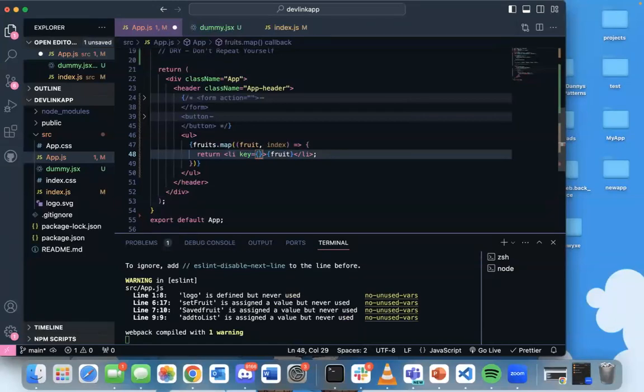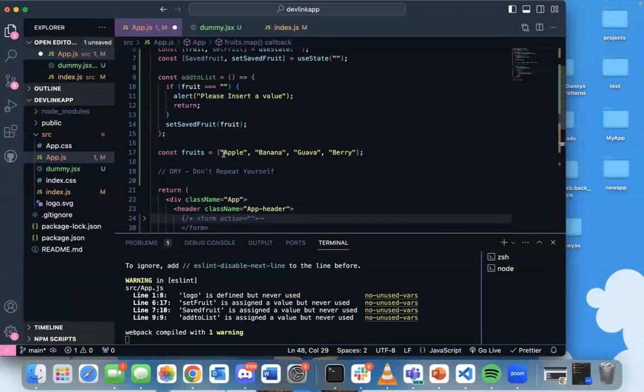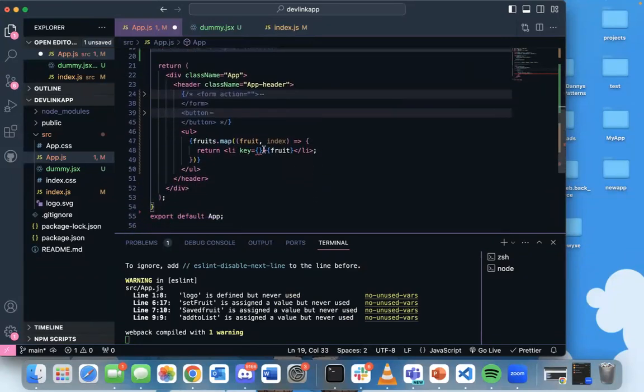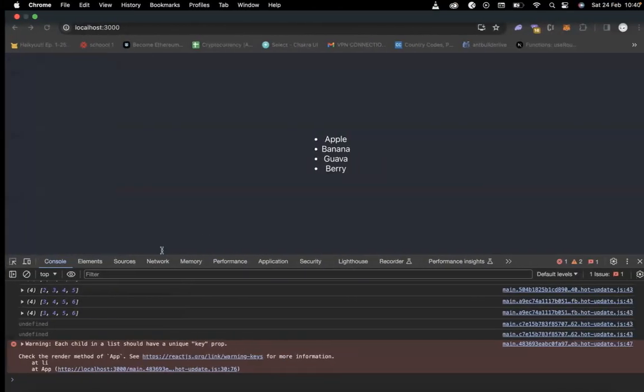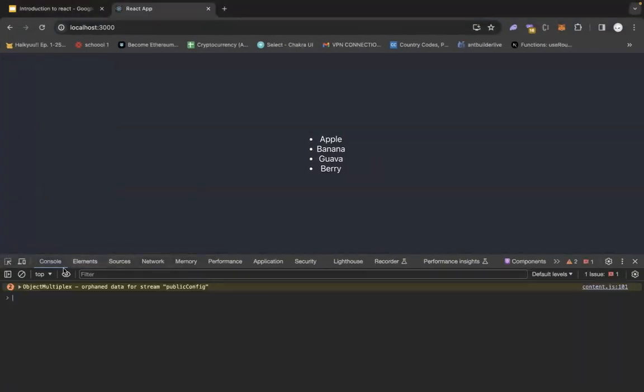You would agree with me that what makes each element in this array unique is their index. Good. So you pass in index as their key, and when you save and reload, you realize that error has cleared. Are you with me? Yes, sir.